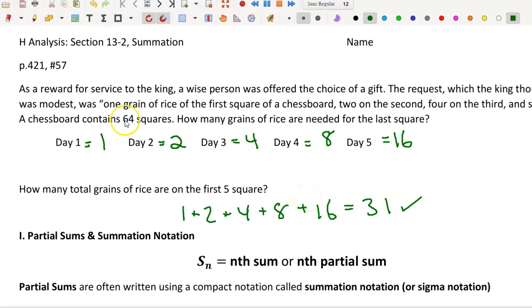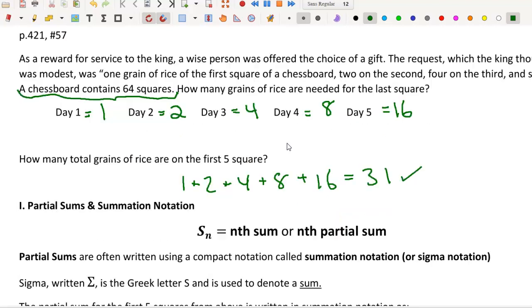Okay, so what I just did is take a partial sum, because if we read this problem, it says a chessboard contains 64 squares, right? We just added up the first 5. So it's not the whole 64, it's part of the 64. Therefore, it's called a partial sum, right? And we're going to rewrite these things in a certain way. That's just a little new symbol, but keep in mind all you're doing is a fancy way of writing how to add up a bunch of numbers. There is a different term used to multiply a bunch of numbers, but we'll get to that later.